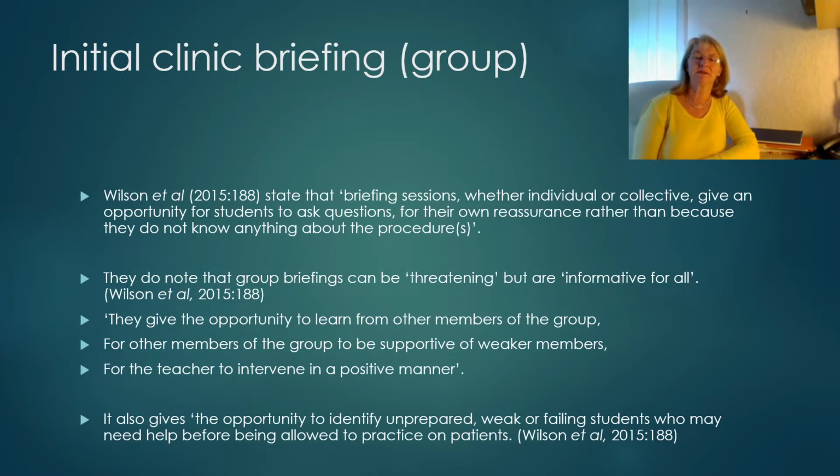I consider that briefing sessions prior to a clinic are really important and really beneficial for students. I think it allows them to meet with the rest of their group prior to going into the session, and almost becomes like a huddle session where they feel a little bit more supported. All the staff that should be involved in this include not only the tutors, but any nursing staff that's working with the students that day, so that everybody has a feel for what's coming up, there aren't any surprises, and everybody's quite clear about the expectations for the session that they're just about to go into.